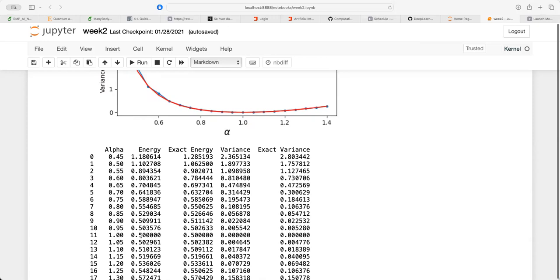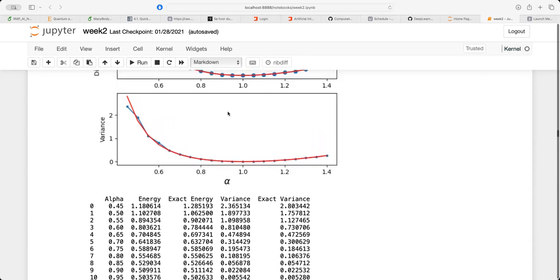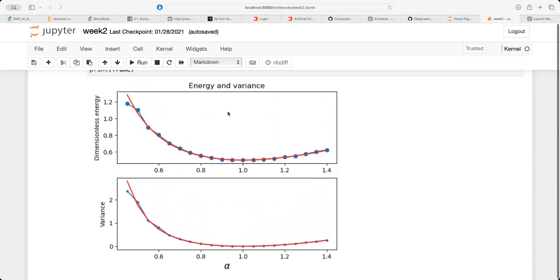And you see also then that the variance is exactly equal to 0. Now, the theoretical one and the computational one, they differ when we have moved away from the minimum. You see that there's a minimum here. And this is the basic principle of the variational calculus. So we are essentially going to optimize to find the minima of a function which is convex. So the energy is always the minimum. And in general, the Hamiltonian leads to a convex optimization problem.